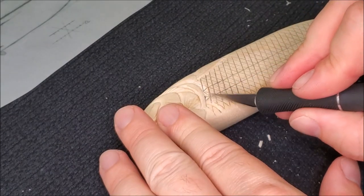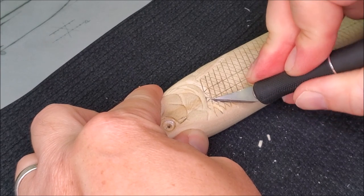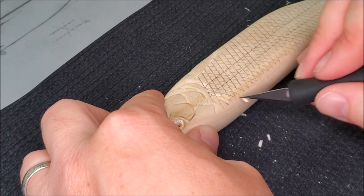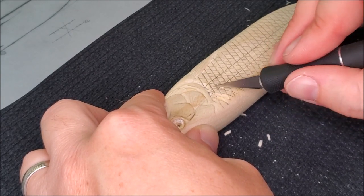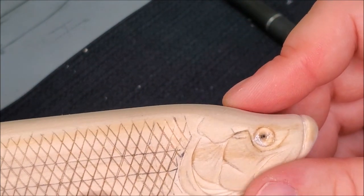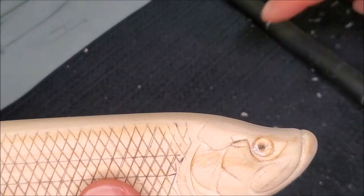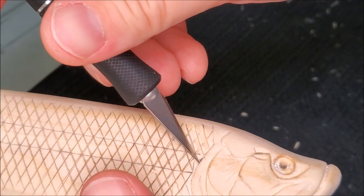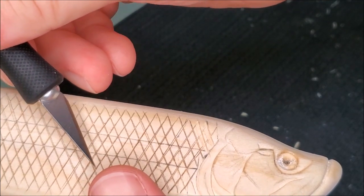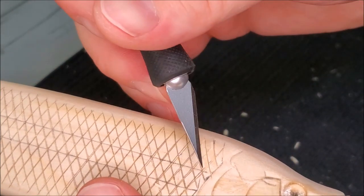So I'm going to go halfway and then do it at a 45 back to the cut. Right, does that make sense? So what we're going to do is that same little 45 degree cut at each one of those hashes, and that's in that same direction, all the way down the length of it.